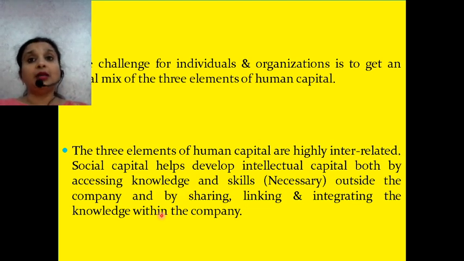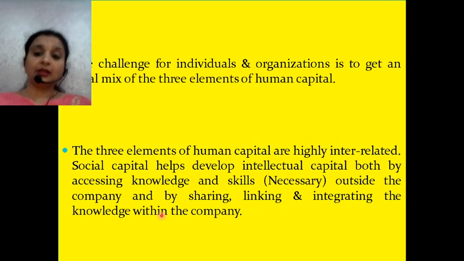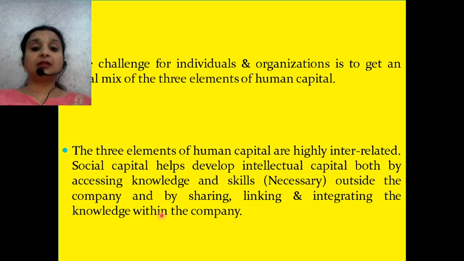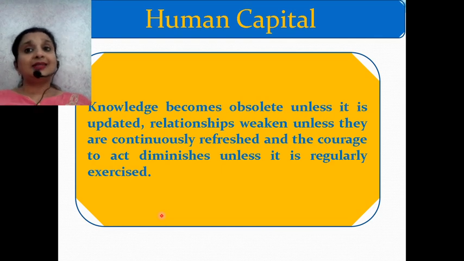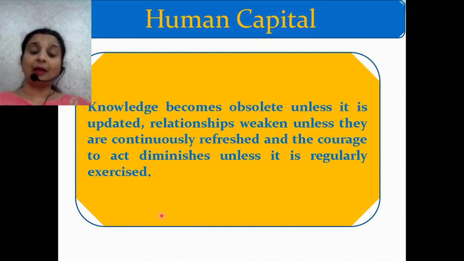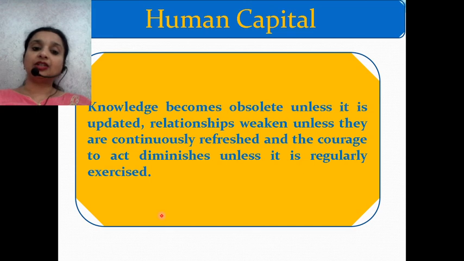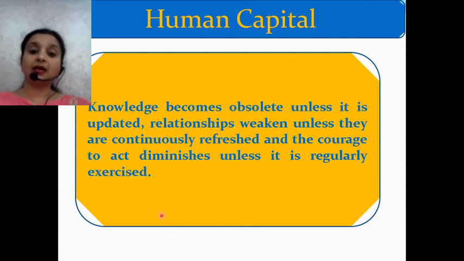We learn by doing. So, ये तीनों एलिमेंट्स का मिक्स हमें चाहिए because these three elements of human capital are highly interrelated to each other. And as an individual, you have to take responsibility for your own career. Instead of passively relying on others to manage it for you, in a fast changing world, all the elements of human capital erode rapidly. Like knowledge becomes obsolete unless it is updated. Relationships weaken unless they are continuously refreshed, and the courage to act diminishes unless it is regularly exercised.